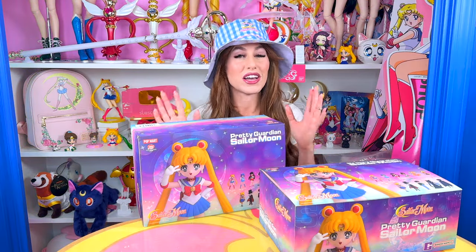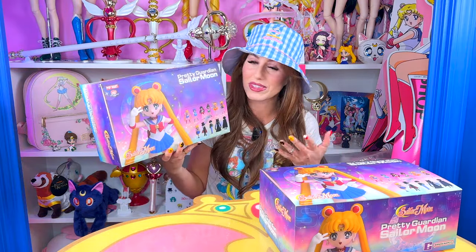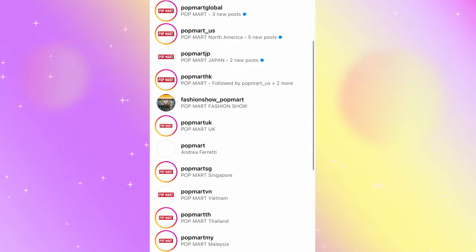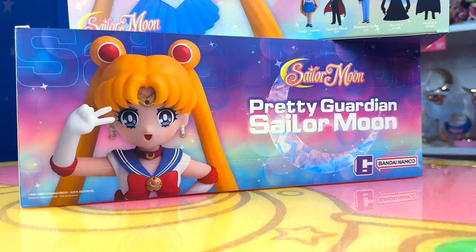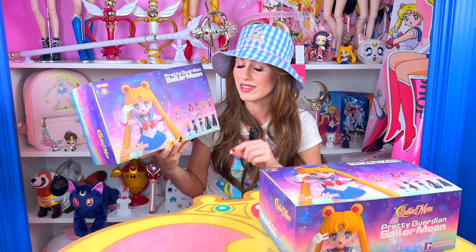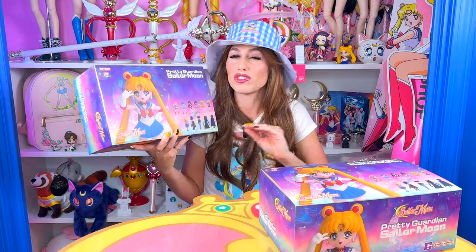As of the end of June, they have only been released in China, unfortunately, even though they could essentially release these in other countries. Pop Mart does have branches of their brand in almost every country. We do have a USA branch of Pop Mart. It does don the international logo, so they could technically someday maybe acquire this license and sell these in other countries. It hasn't happened yet, and it may not happen. This is all just speculation.